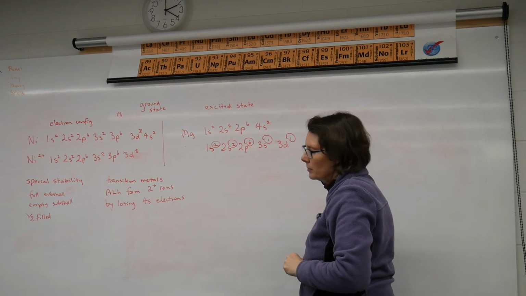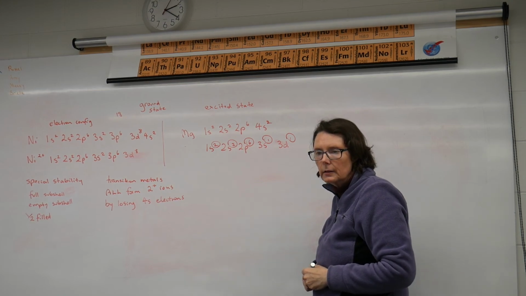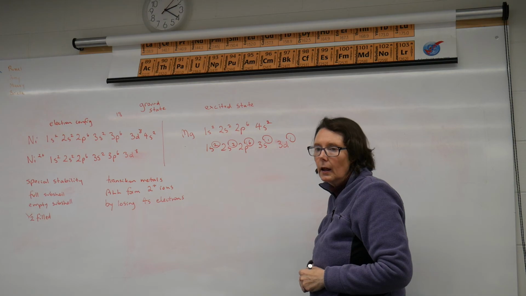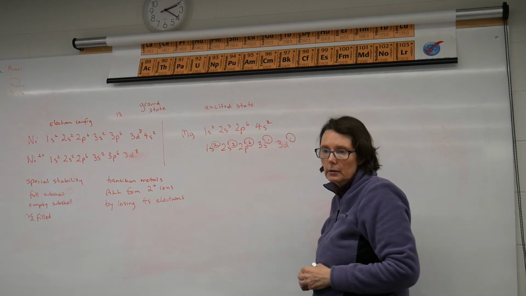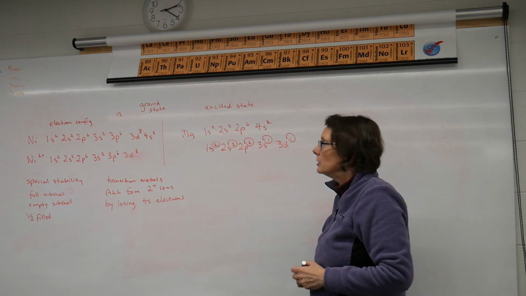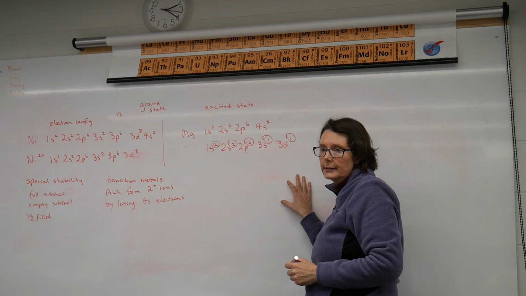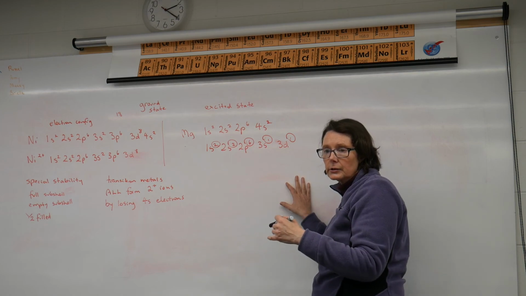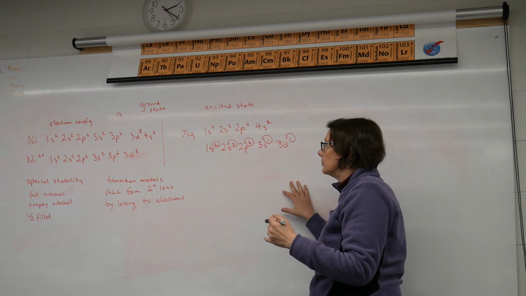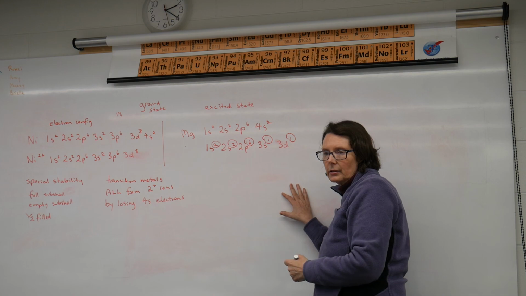Okay, so there are... Yeah. Is there any possibility of them jumping up to like 5s or 5p? Yeah. So the number doesn't matter. As long as it's not in the filling order, it will indicate it's in an excited state. And then you might also be asked to rewrite it in a ground state. And then you would have to put the correct number of electrons back into that ground state.